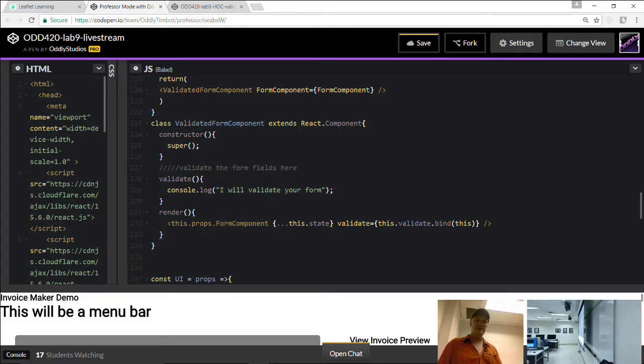So this whole little chunk right here is a prop now. Yeah, that's what's going on. We're creating the ability to dynamically create the component we want. And then we're adding on a validate function, right?